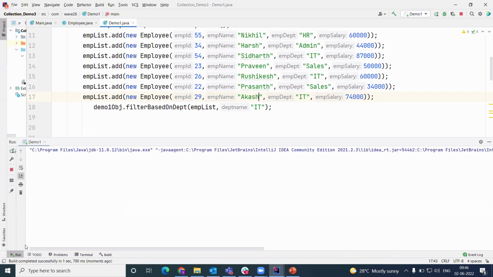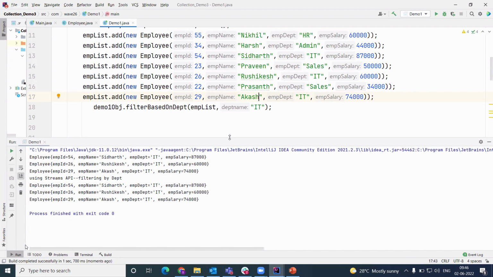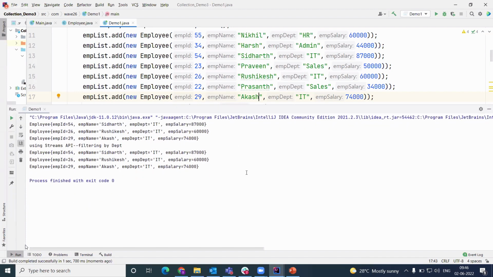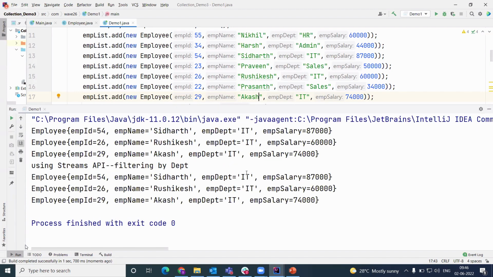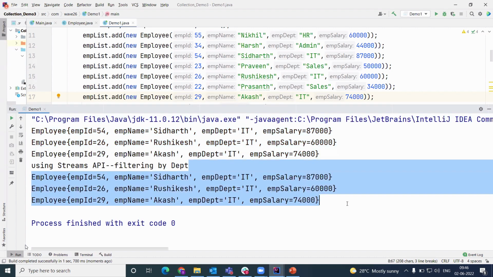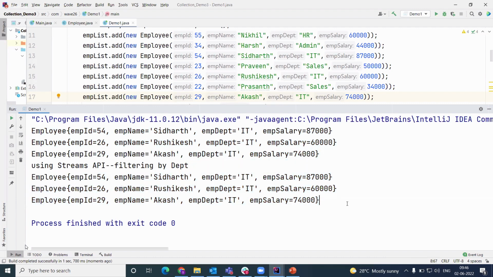So now I'm retrieving only IT records. So there were 3 employees under IT. So this is the old way and this is the new way. Listen carefully. Let's do the second operation.